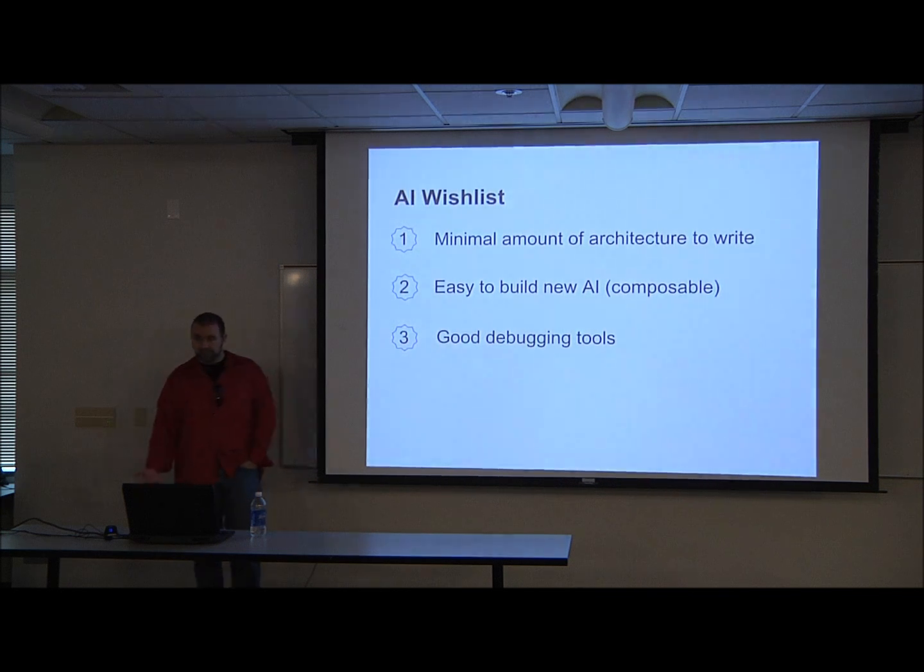You want good debugging tools. We've already gone over the debugging tools for action lists. They're actually quite powerful, quite easy to read, easy to grok, whereas the debugging tools for certain other AI architectures are very difficult. State machines are horrendous, because while you can easily see what state I'm in, you cannot easily see what states I've been to unless you have this log. It's a lot of information to parse, and it's difficult to see why things are happening in a state machine unless you're stepping through the code or writing really verbose amounts of information to see what's going on.